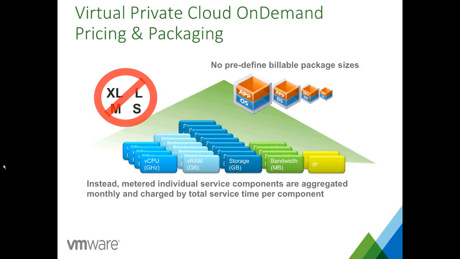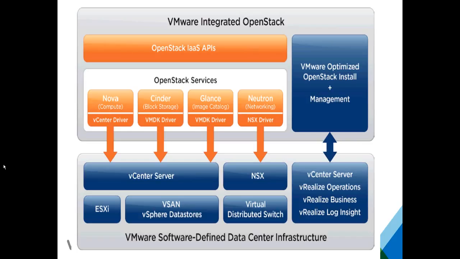I want to review quickly because we don't have much time to cover all the items. I want to cover the new offering that VMware will be making available within the next few weeks, which is the VMware Integrated OpenStack. This new offering provides the OpenStack services and APIs, compute, storage, image catalog, and networking, implemented with the industry reliability of software-defined data center infrastructure from VMware. Next slide, please.